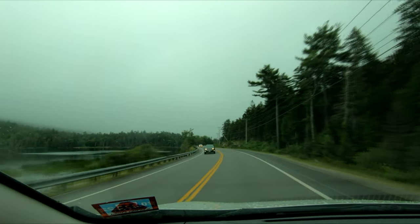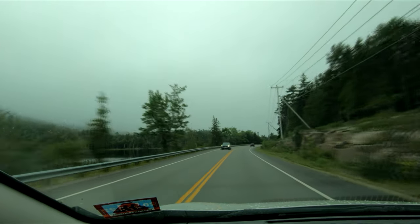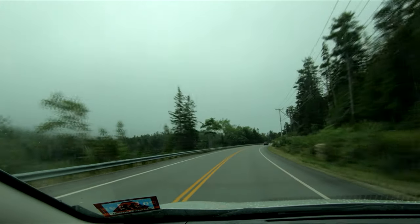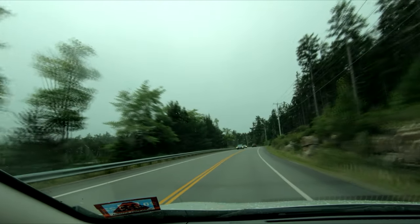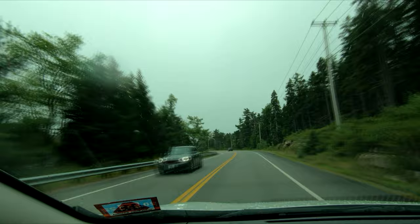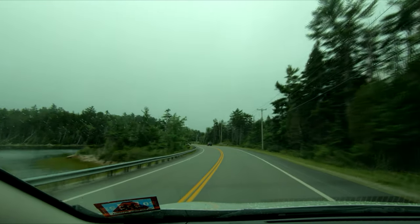I honestly think we could have stayed out in the wilderness for quite a bit longer, but the next stop was going to be one of my favorite places on the East Coast. So after four nights, we headed back into civilization, picked up some groceries on the way, and made it to our camp at Blackwoods inside Acadia National Park.